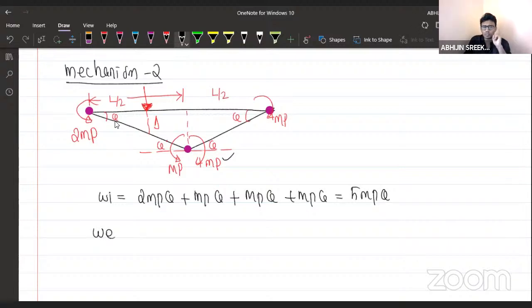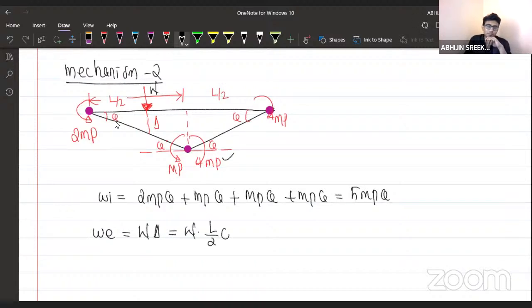I am applying the virtual work principle. You can use any theorem there. Not required. No need to discuss it here. This W, always be careful about the load value given. Sometimes will be given with 2W, sometimes will be given with 3W, sometimes will be given with W by 2. That is actually up to the question paper creator. So you have to be very careful about that. W into delta will be the value. Tell me the delta value.